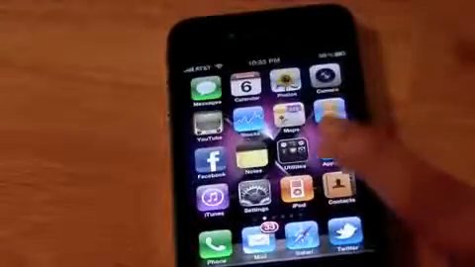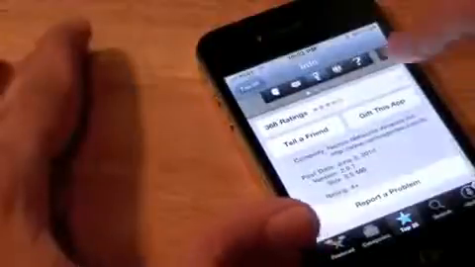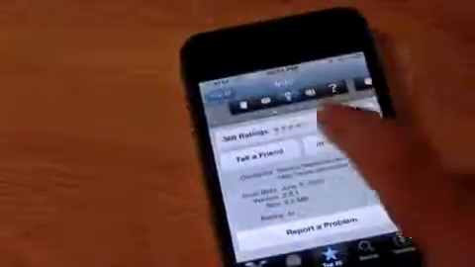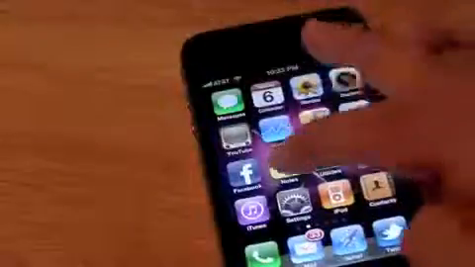Launch the App Store. Let's find a random app. Let's give Pac-Man. And I think you can gift this app right down here. Gift the app, enter in their email address, and they'll have the app. Better spell checking. If you type something in Notes, so let's just jump into the Notes app.